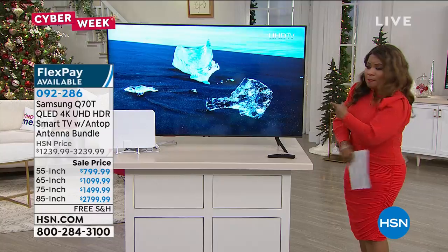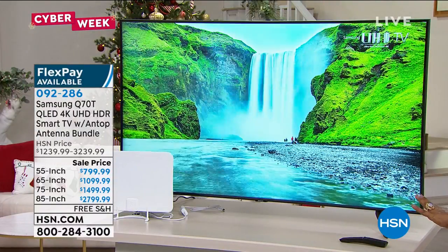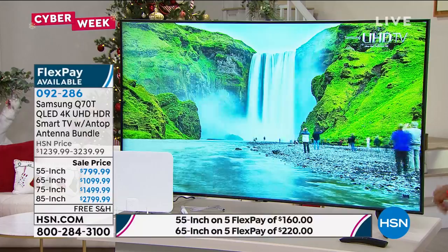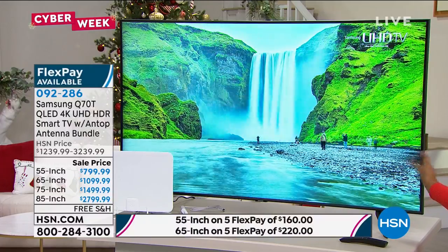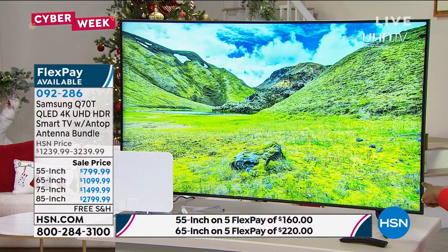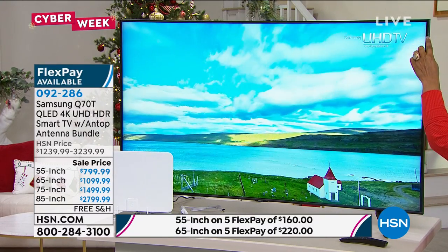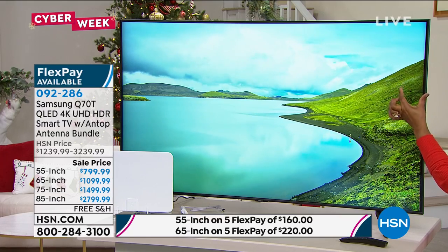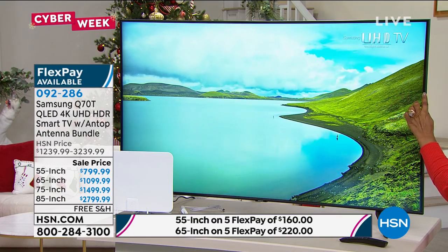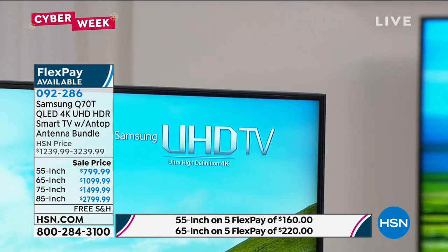Now this television, just take a moment to look at it — it is beautiful. This is a 55-inch and the 55-inch is the largest that I actually have in my home. Mine does not look like this. The televisions are pretty much edge to edge now. I remember when the frames used to be super large, but now you basically get all TV.